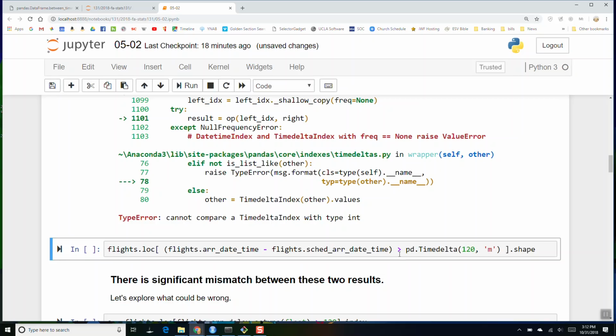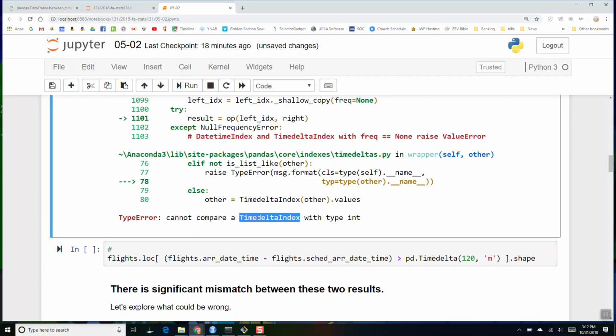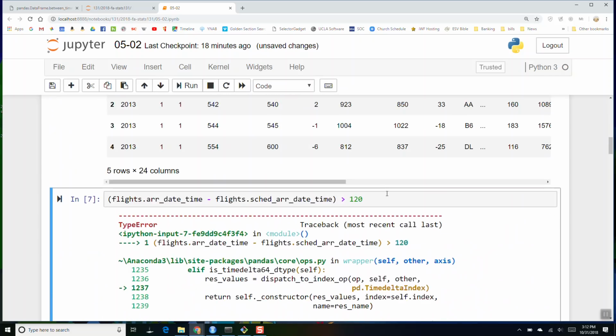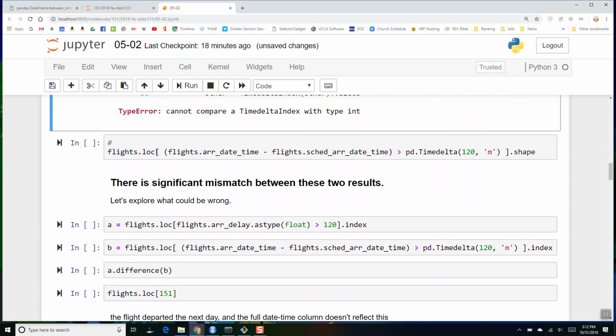All of this is via Google. I'm just like, why is this not working? Because it says time delta. So one of the important things is how to Google your errors, right? You go to the bottom and it says a type error, and it basically means the comparison I'm doing between this type and this type doesn't work. So I just Googled time delta, and then it says, okay, this is what you need to do.